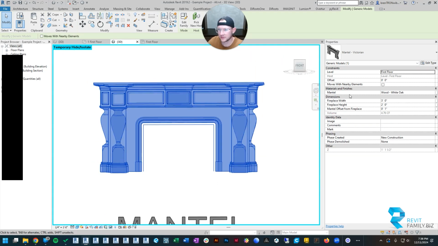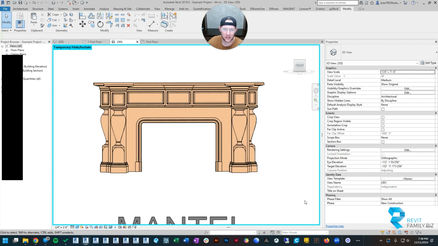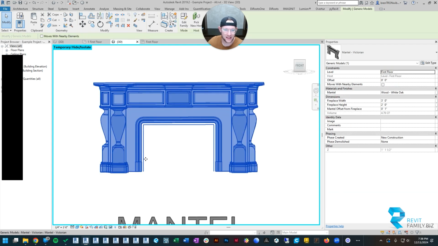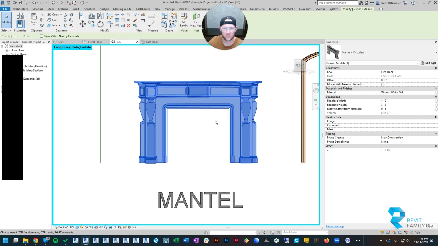So if you click on the mantel, the instance parameters that you have are the fireplace width and height. Do you see this line right here, this blue line? It's invisible when you click off, but it's visible. That is the edge of the fireplace opening. So if you were putting this around a fireplace, you'd want to align these invisible lines to your fireplace. So if I change it to be 4 feet wide and 3.5 feet tall, it will adjust the mantel to your fireplace opening.